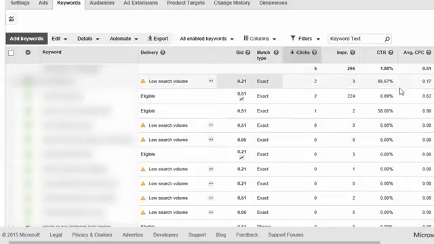The data has been updated for this ad group after we selected the new start date, December 12th. As you can see here, there are only 3 keywords with clicks since December 12th. The first keyword's average CPC is only 17 cents, the second one is 62 cents, and the third one is 98 cents. This does not make sense, because it cannot be true that the average CPC is higher than the bid.